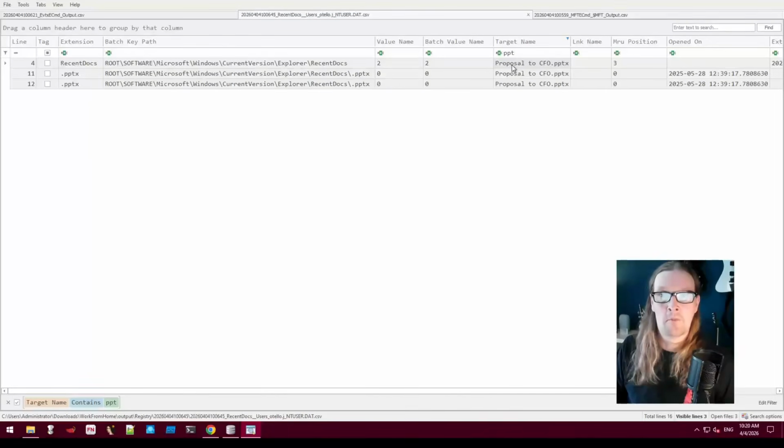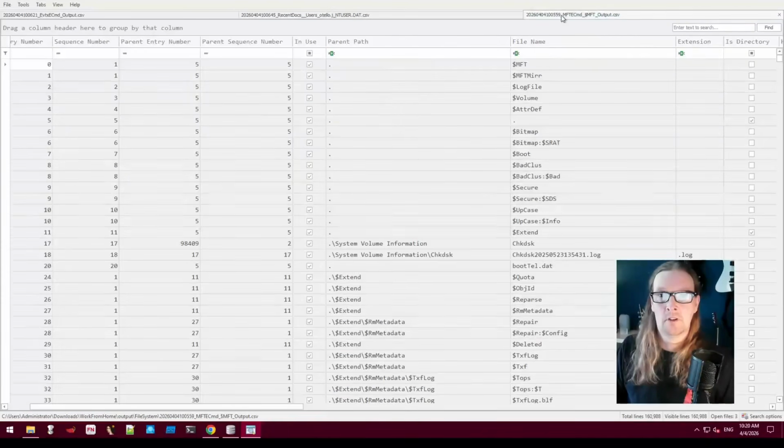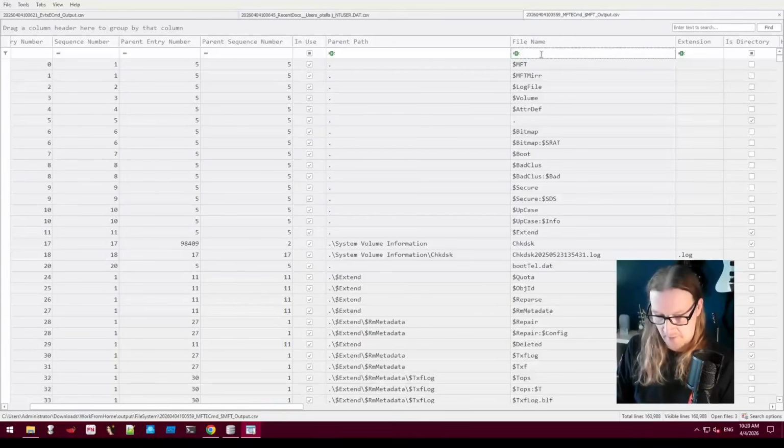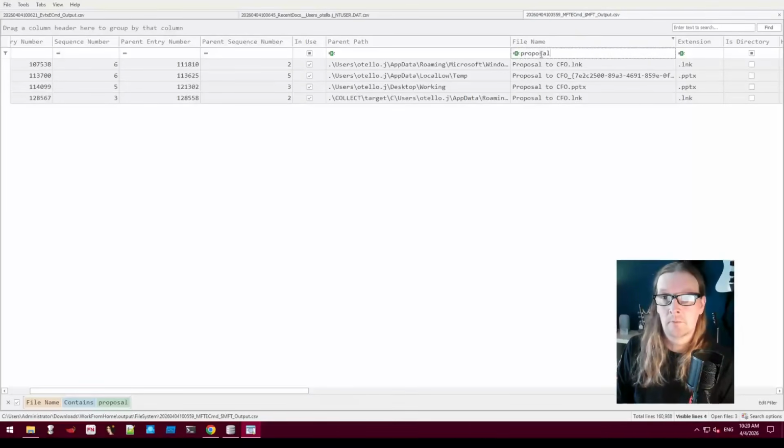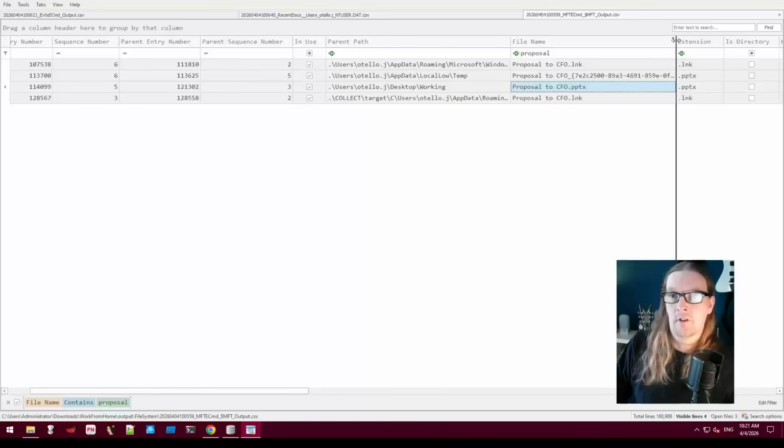We're looking for Proposal to CFO. So we can start to type that in here. It's not the LNK files we're looking for, that's the actual shortcuts that we were just mentioning in recent docs. It's the PPTX.